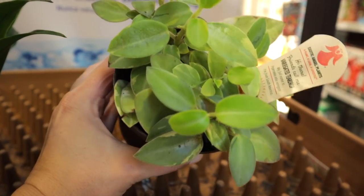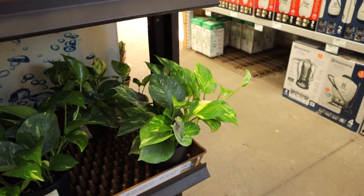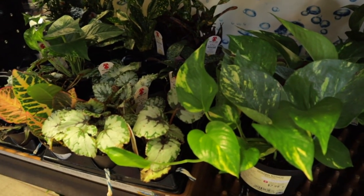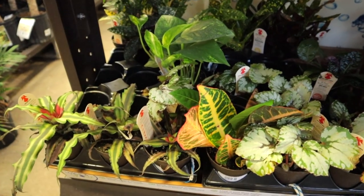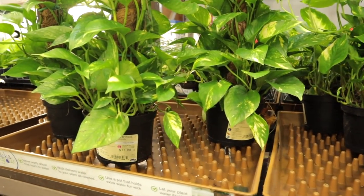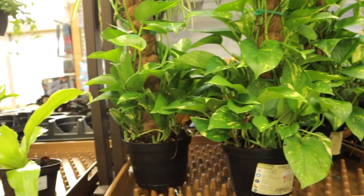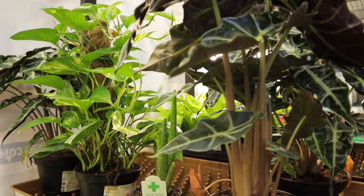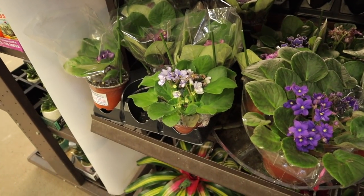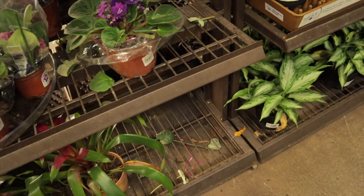A little peperomia here — so cute! This is a variegated teardrop peperomia. Isn't it cute? It's like a minty green color — really adorable. Some very healthy golden pothos with nice variegation. These different pakira are $7.98, and these pothos on totems or moss poles are $11.98. Really healthy and beautiful. Some very large-size alocasia polly, and they're $12. Some really beautiful African violets, bromeliads, and aglaonema down there.